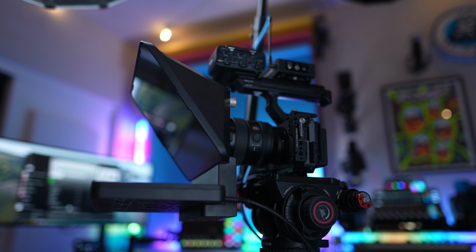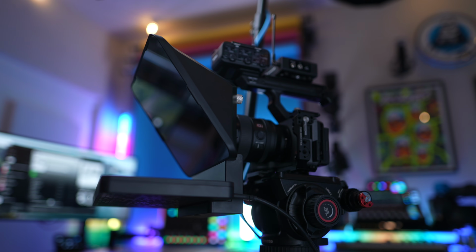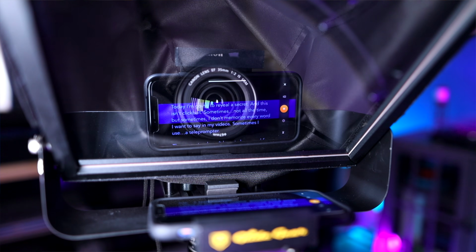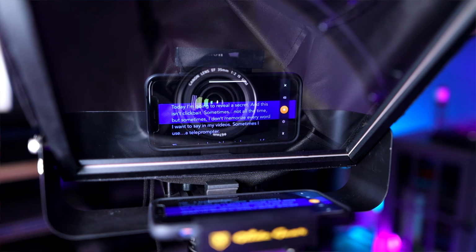If you're not familiar with them, a teleprompter is a reflective piece of glass that goes at an angle in front of your camera with a screen mounted below it. The screen reflects into the glass and then you can see what's on the screen, but the camera can't. So it almost becomes like a one-way mirror. There are tons of different prompters out there at all kinds of different price points. They used to only be available to professional studios, but now you can get ones that just use your phone or a tablet or whatever it might be.